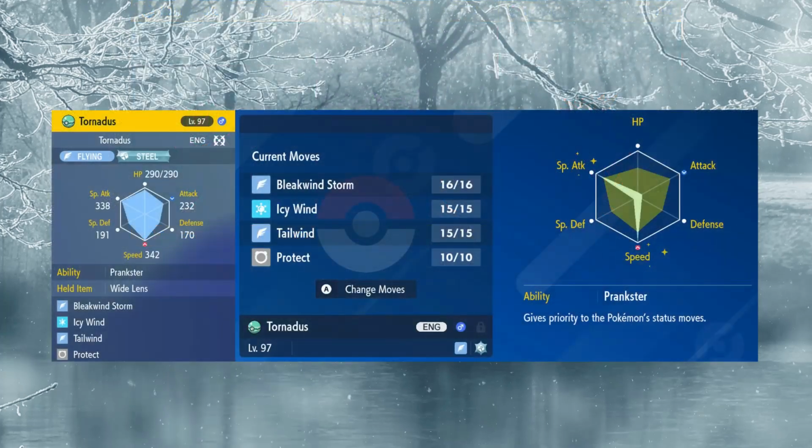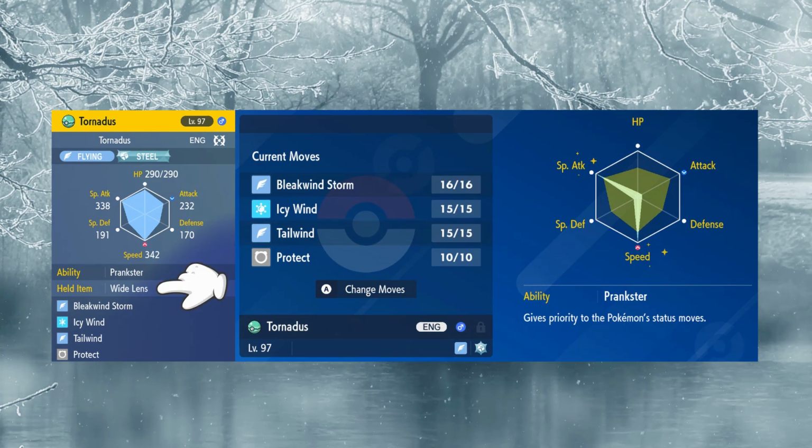Tornadus has the ability Prankster, which allows it to move first before any other Pokemon whenever it uses a non-attacking move. For example, Tailwind. Tailwind allows you to speed control because it doubles the speed stat of all of your Pokemon while it's active for 4 turns. So I went ahead and gave it Tailwind in this moveset right here to allow it to be a nice support Pokemon. And I also gave it the Wide Lens, which allows it to have greater accuracy on its moves Icy Wind and Bleak Wind Storm, which both have the chance to lower the speed of the opposing Pokemon.